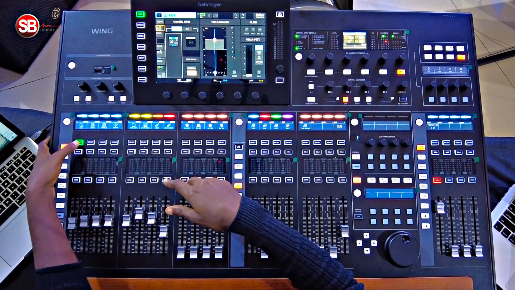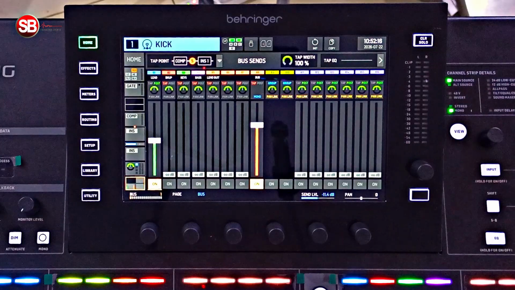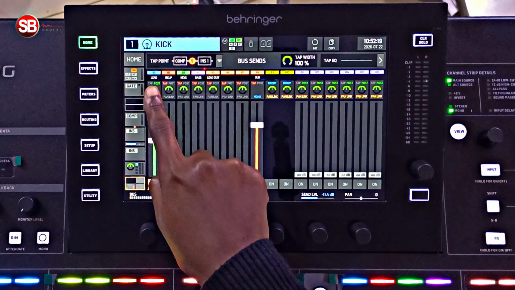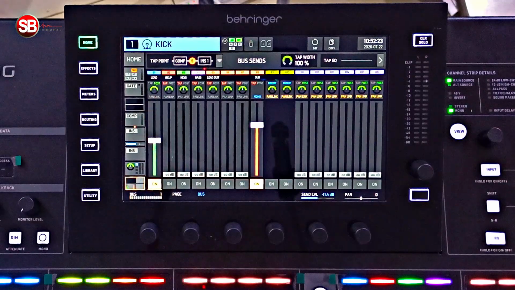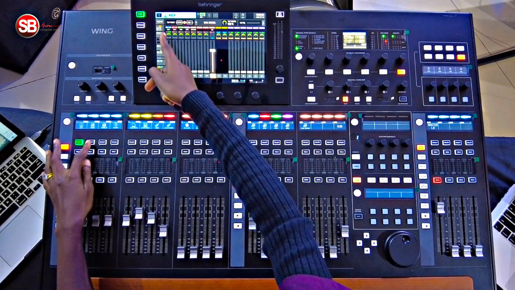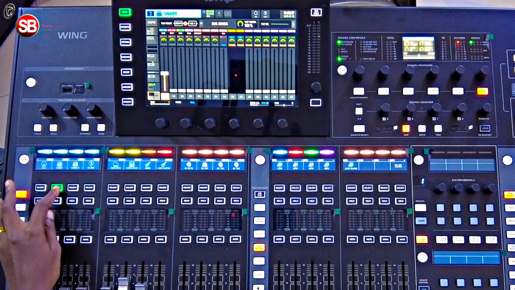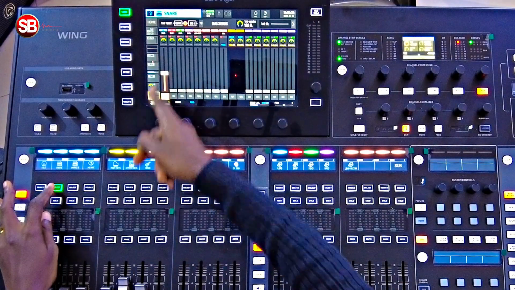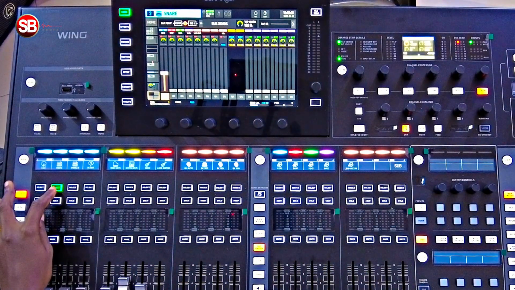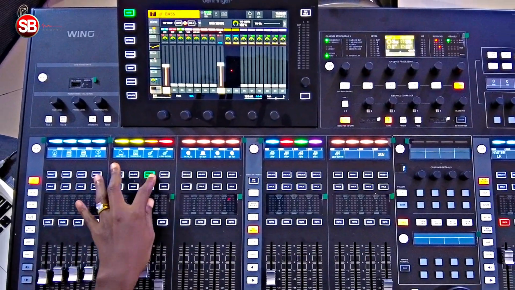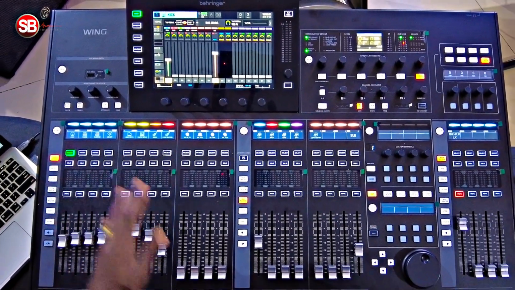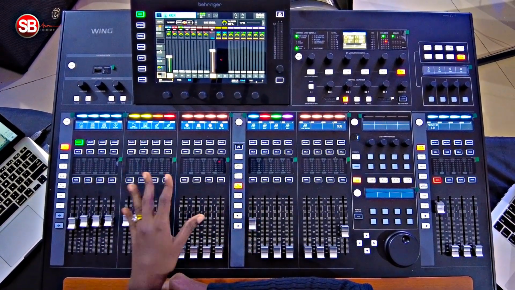When I come over here and I click on this, as you can see, it's showing me that this is in post, right? This is in post. That's for auxiliary 1. That's for bus 1. And when I come over here, bus 1 here says that it's on pre. And for the other channels it is on tap or pre, as you can see, because I configured it such that it is on post just on one channel.